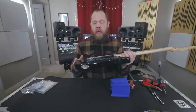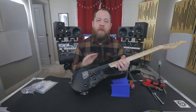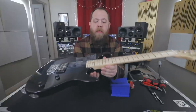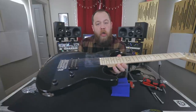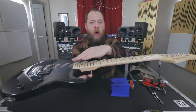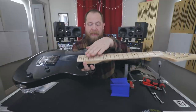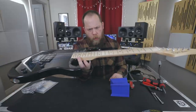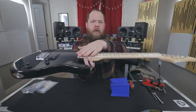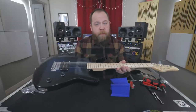The saddles on the bridge are just about as low as they can go, and the action is still very high. This is because the pocket that is routed in the body is crooked, meaning the guitar's neck actually goes upward at a very slight angle, making the action of the guitar very, very poor. It's very, very high down here, the further you get down the neck. And we can solve this very easily.